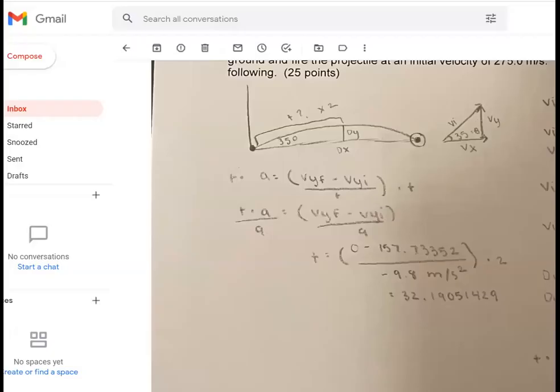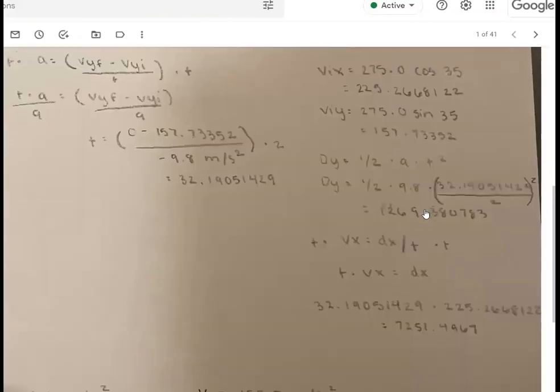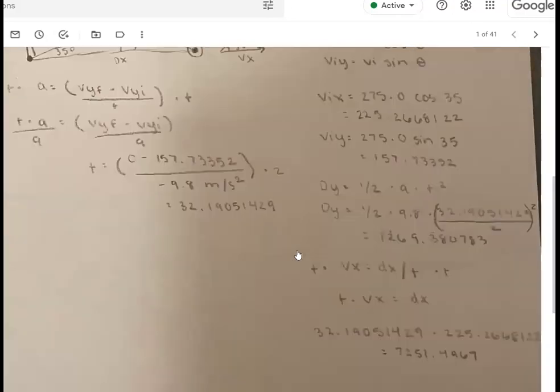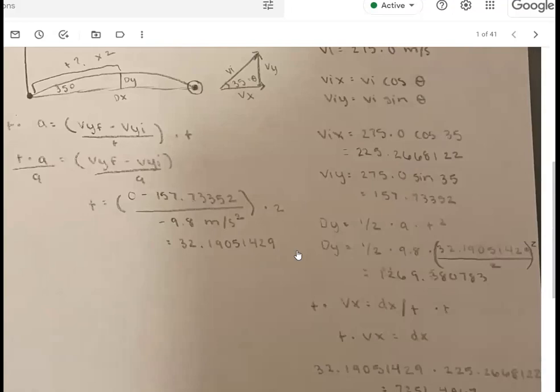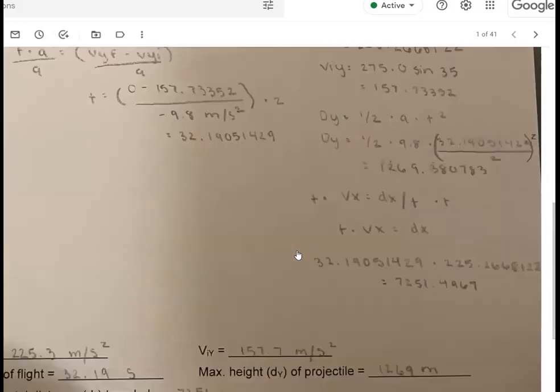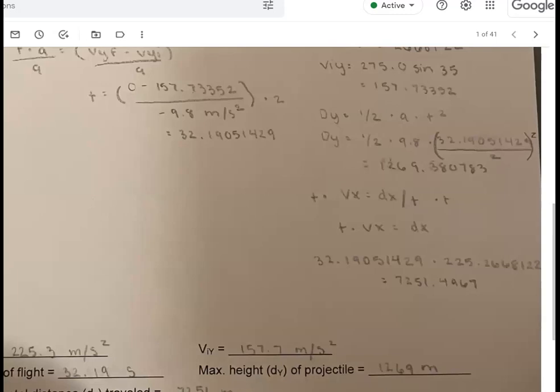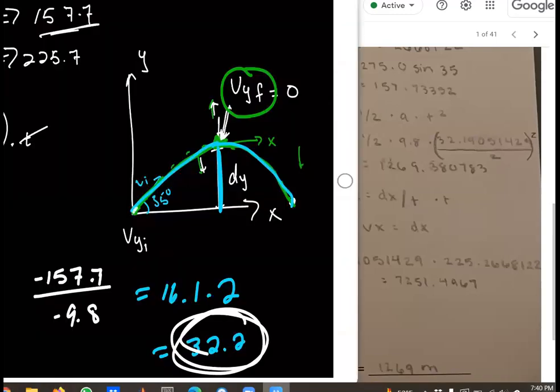Now, this is the key part here, why we're using different periods of time for each of these dy. This is the maximum height. So that's why you don't use the 32.2, which we calculated before as the time of flight. Like this is the true T that they're asking for, as you can see on your paper. So for the dy, you use the 16? Yes, because that's how much time it took to get to its maximum point, halfway through its motion right there.